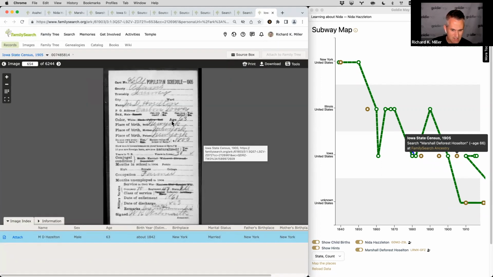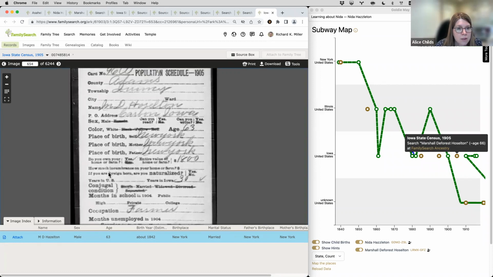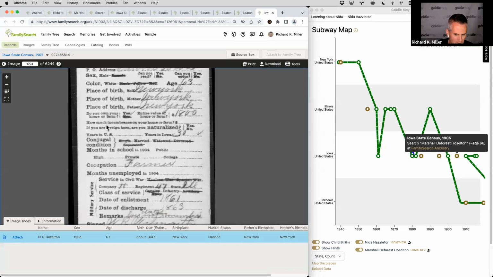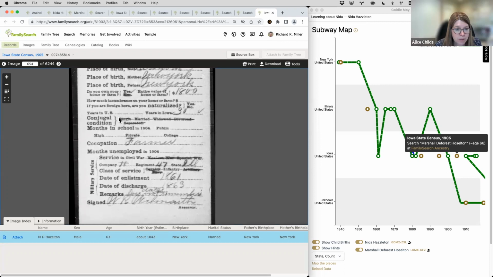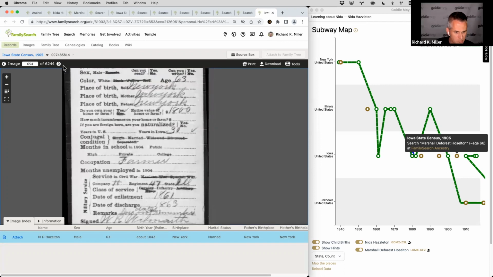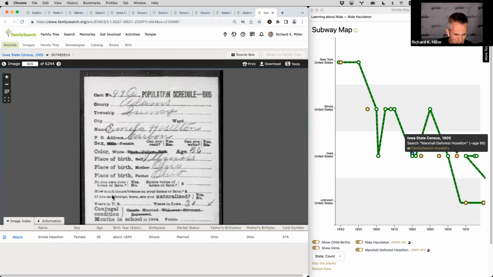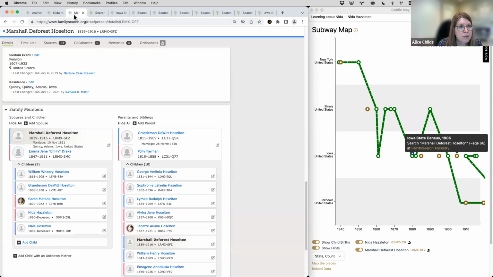Oh, that's an interesting census. It just has his name, his address, place of birth. I haven't ever seen anything like that. That's cool. Occupation is farmer. Has his military service. That's a good clue for other research for him. I wonder if I go to the next page, if it's got the family, or if they're just going to be all out of order. Amelia Hazelton. So that's probably his wife, right? What was his wife's name? Emma, Jane, Emily.